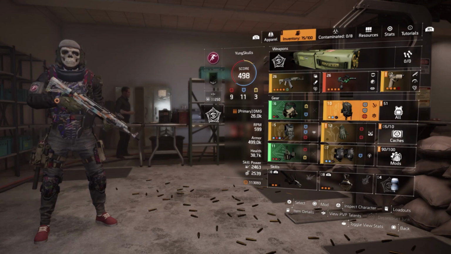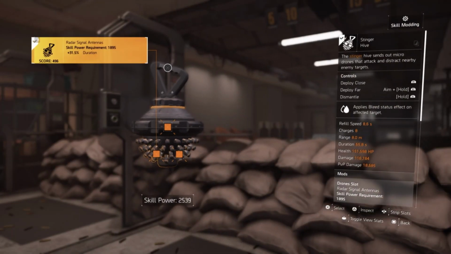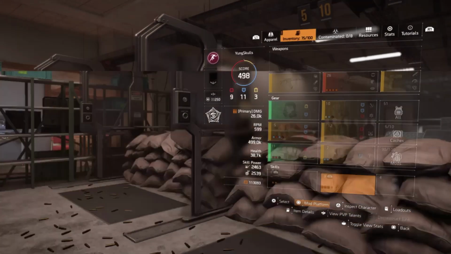So you've seen all the gear pieces, you've seen the weapon. Now I'm going to show you the skills, and this is the main thing about the build. As you can see there, I got the bleed hive, and if you want to see the mod slots, we got 31.5% duration, we got 74.8% damage, and we got 30% skill haste.